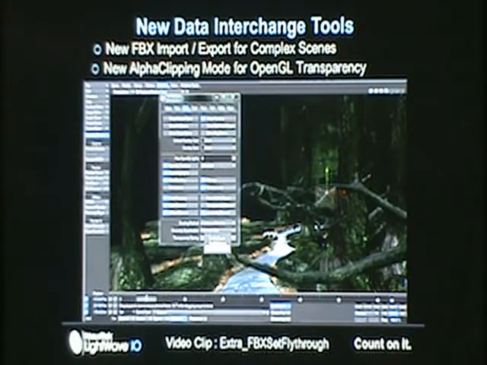So doing the workflow that we were doing in the virtual art department for 1010 and those kinds of projects, oh my god, it's so easy because it's just perfect. Quickly set up stuff in LightWave, bake all of your beautiful textures and texture maps into it, and just export the FBX and you're done. Before it was a little bit more complex than that. So you see the alpha clipping that we've added is an important part of this. For sets and environmental stuff, the FBX has been enhanced to actually be able to use it.